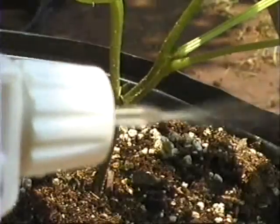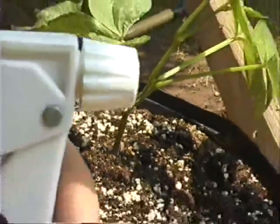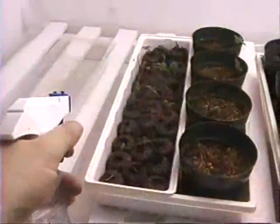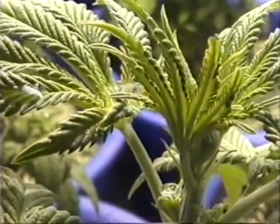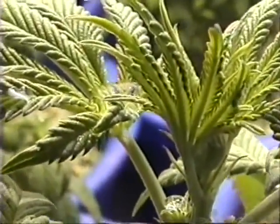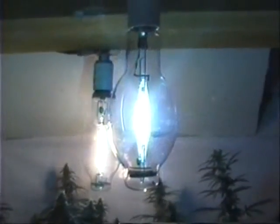Plants need to be misted also. Misting water onto leaves simulates rain and helps clean leaf surfaces of dirt and dust. This can be done once every few days or at the grower's leisure, but is probably best done shortly before or after the lights go on, so that excess moisture will dry up in the warmth. Be careful not to spray water onto a hot HID bulb, as this may cause it to crack.